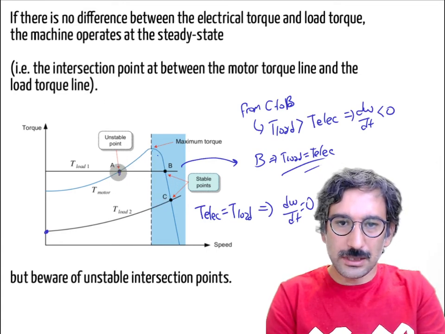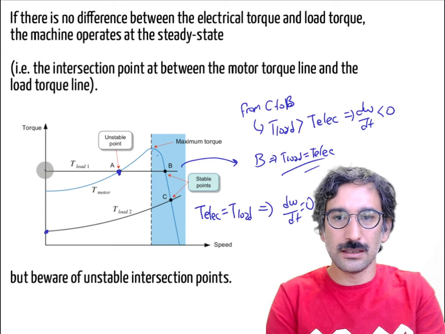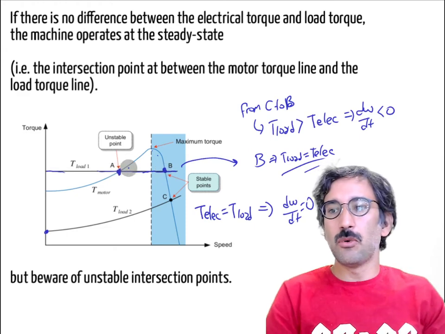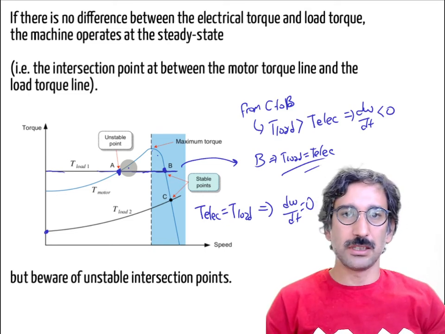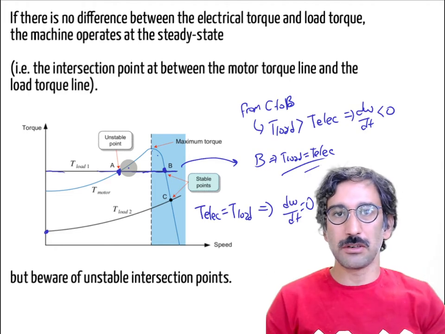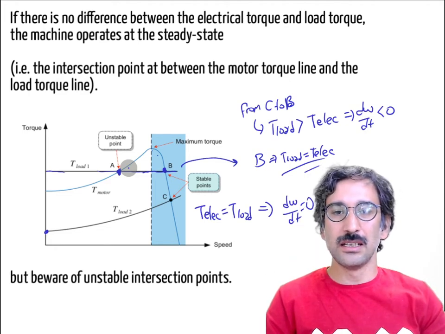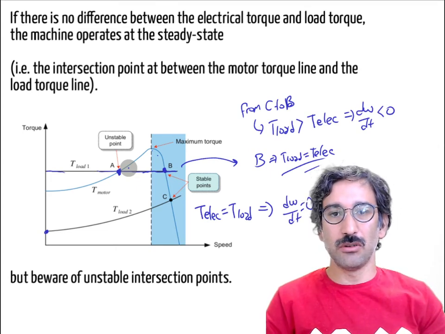So mathematically, this is the motor torque characteristic and this is the load characteristic. You can say there are two points where our motor can run at steady state conditions. Yes, mathematically it is correct. If you solve those equations, you will find two solutions. But in a practical case, the motor will never run at point A.